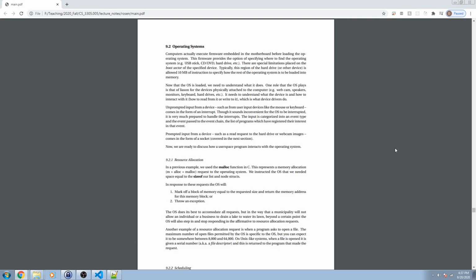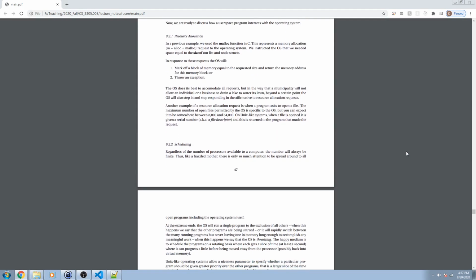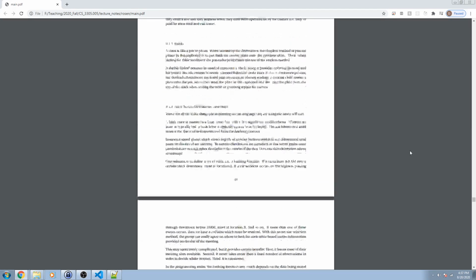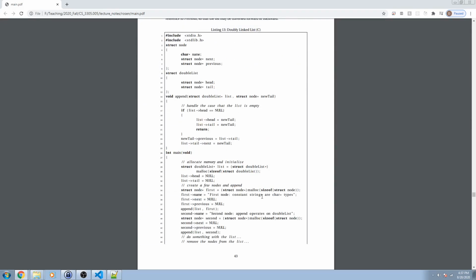So, okay, now that the operating system is doing its thing, what does the operating system do? Well, the first thing it does is resource allocation. We had an example above where we were doing linked lists, and it was written in C. Whenever you write something in Java or C#, you'll use the new keyword, and that'll request the memory, and it's stored on the heap, right?